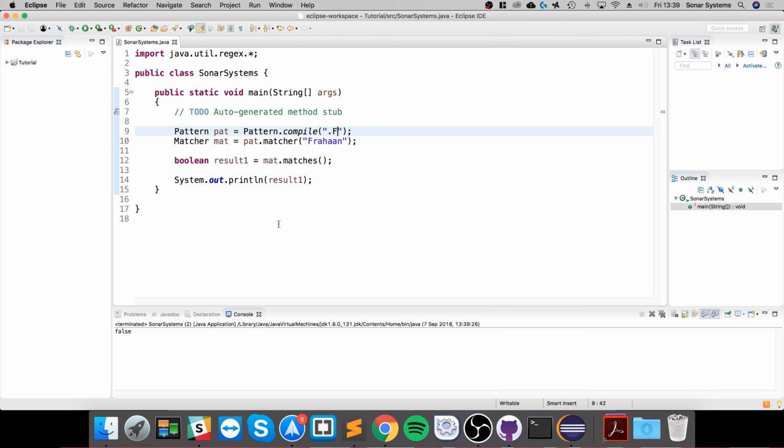So let's have a look. We got Pattern.compile, and we got .f. So let's change it back to lowercase. Sorry, I put the dot there, so it means there will be something before it. So if I put it like that, what is happening today? My mind is all over the place. That is extremely strange.